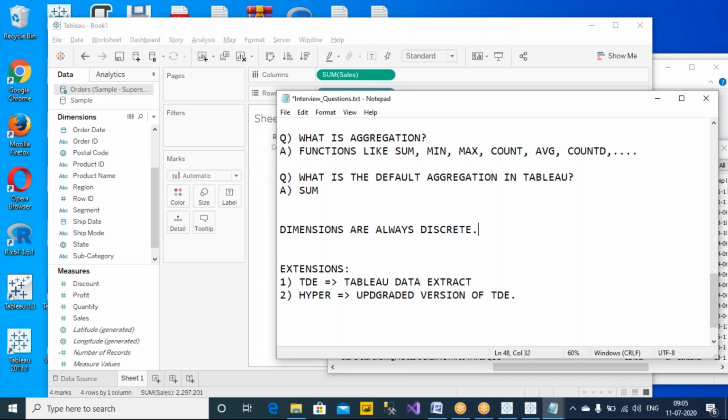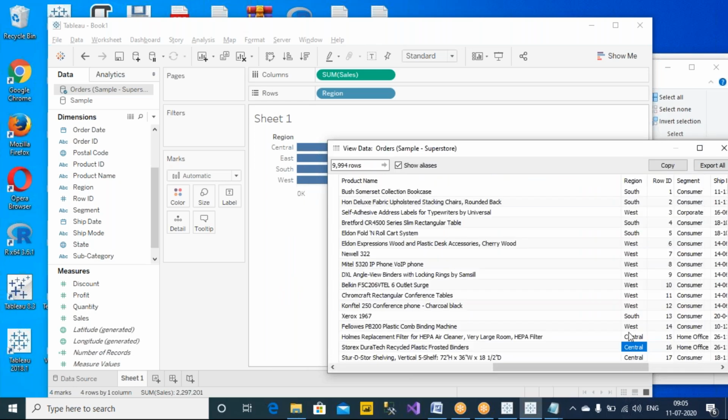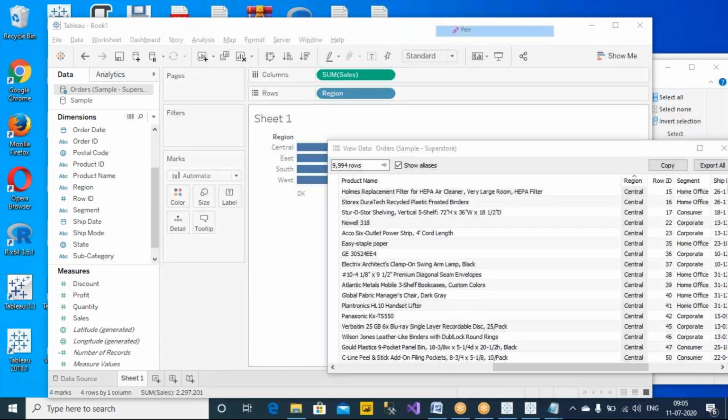That means don't show me the duplicate values. Show me only the unique values here. In these 10,000 rows, what all unique values you have, show them here like this. So central, show me only one value. Don't show me the duplicates. So like that, it showed only 4 values.